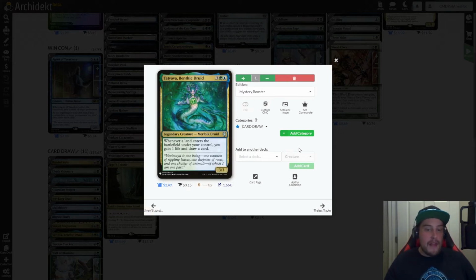We have Tatyova over Benthic Druid. This is 3 and Simic for a 3/3 legendary Merfolk Druid. Whenever a land ETBs under your control, you gain a life and draw a card.